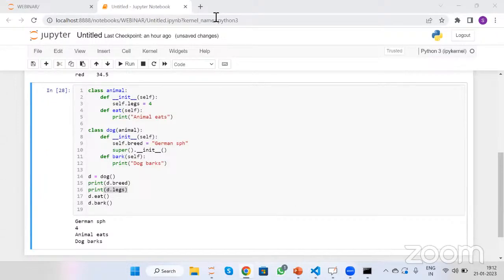Okay, fine. So one more query. Why is this keyword used in the dog class, not the animal class? Which keyword? The super keyword? I think they are asking about the super. So super will call only the parent class methods and parent class constructors only. Super is to access the parents, not the child.